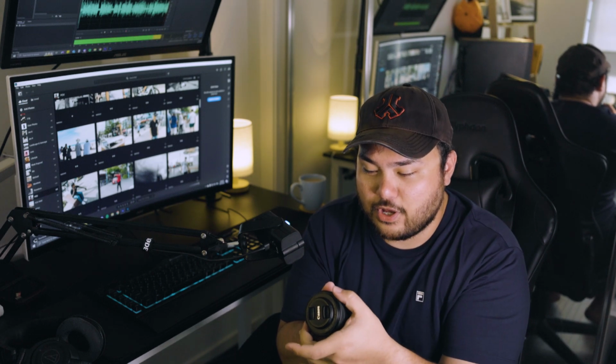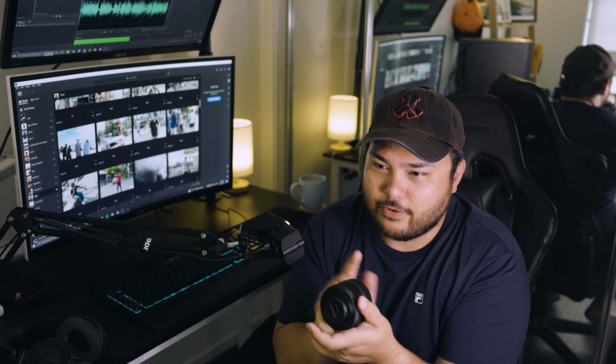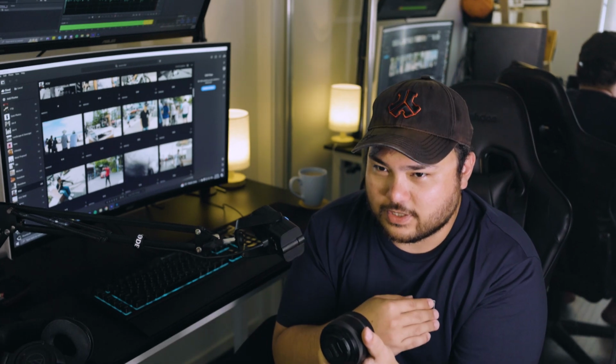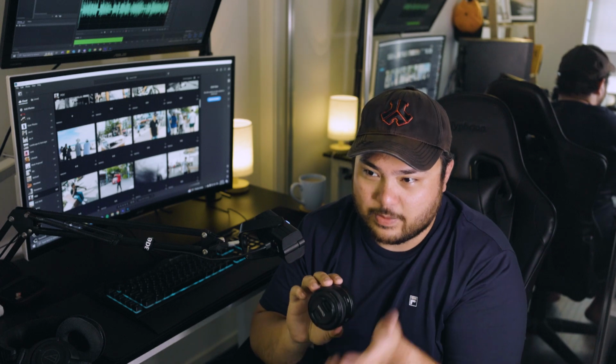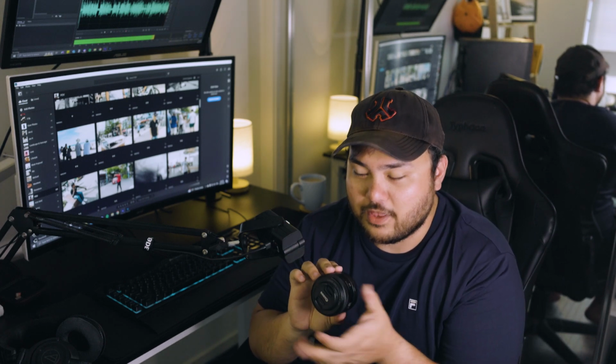And it actually worked oppositely on the camera. If you turn it anti-clockwise, it would focus further away, but if you turn it clockwise, it would focus closer. And that confused the shit out of me. I always get it wrong. If something's moving and I'm trying to manually focus it, I would start turning it the wrong way, then fumble and miss focus every time.